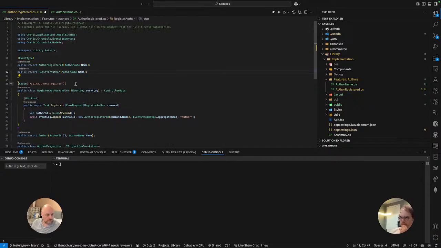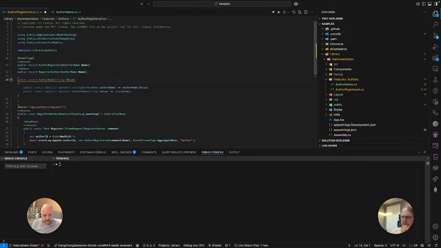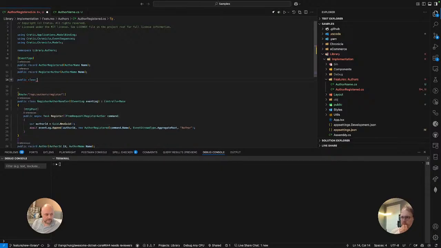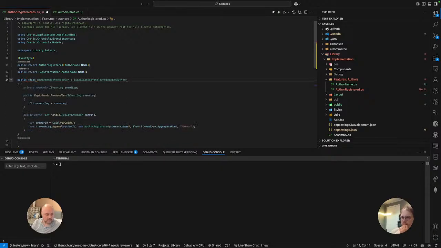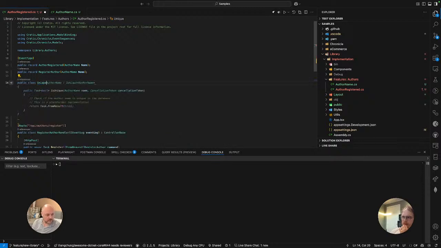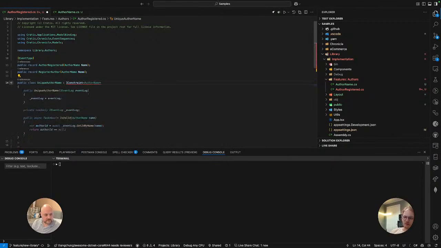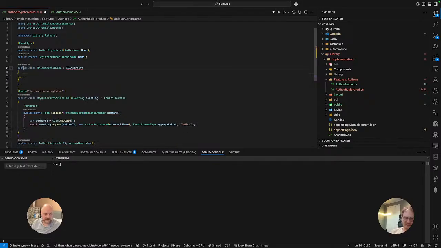So let me think about constraints, because we said an author name should be unique. What we can do is create a unique author name constraint in the domain. We have all of the authors, and they cannot just have the same name.